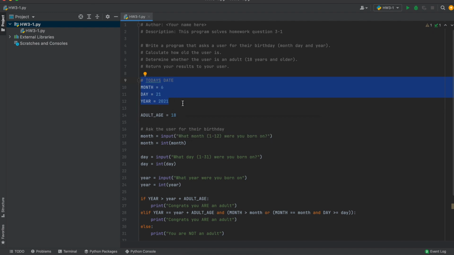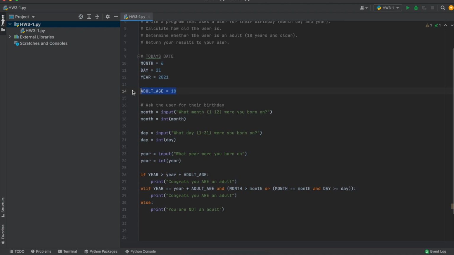Now, I do want to mention that there are better ways to do this, including using some modules that Python has that we can import and use. But since we haven't covered modules and imports, we're going to just do it this way for now. So stay tuned for a video on using those import statements in Python so that we can actually use some of these built-in packages and modules that have already been created.